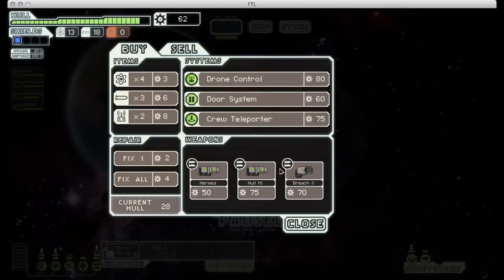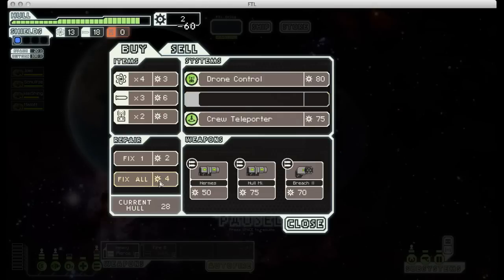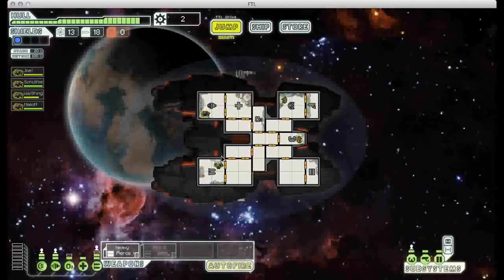Well, fun. We have a breach bomb that I'm tempted to buy. We could also buy a door system. I'm actually going to go ahead and do this because this way we can actually upgrade our doors. Not only do we not have doors to the outside, but we don't even control them to start with. And that's pretty important, so I'm going to go ahead and invest in that now.